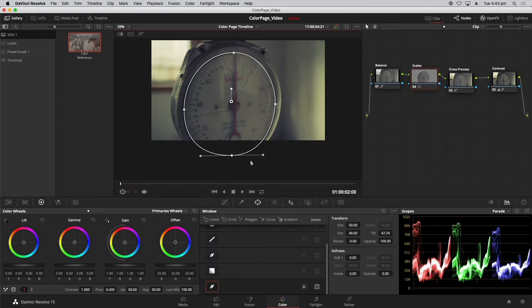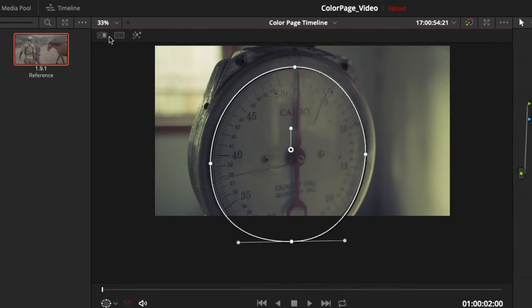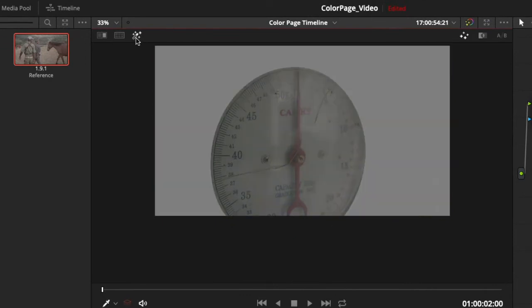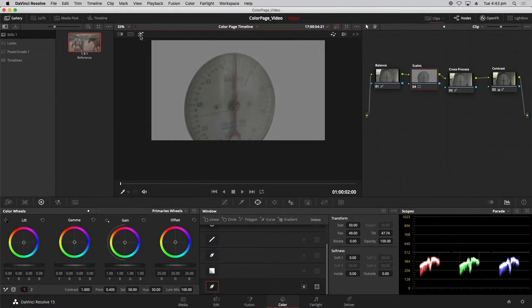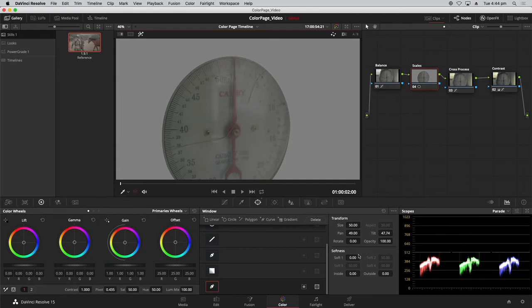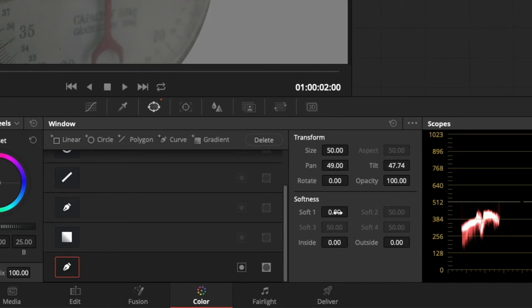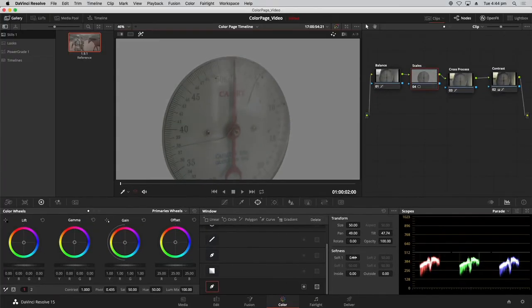All right. And if I want to see a preview of what that selection looks like in the viewer, I can click on the highlight tool in the top left corner. So this is pretty close to that white mode clip button that we had. And we now have a representation of our selection against a gray background. So that gives us a pretty good overview of what we've just done. I can see that the edge on this is pretty harsh, so I'll probably want to go here into my softness controls in the window palette and just drag that value upwards a little bit to make it just a little gentler.